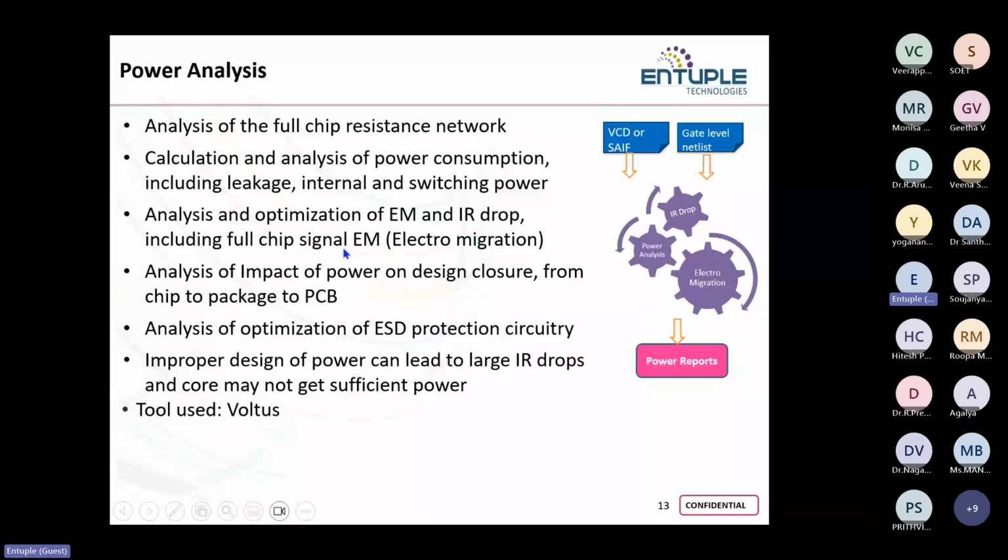EM means electromigration. We will analyze IR drop especially, because EM requires a lot of data preparation. So in this demo, we'll go for the IR drop analysis, which also has an impact on the power design closure and also on the total package to PCB.